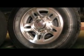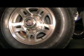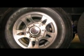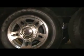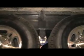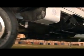Also, underneath, aluminum rims. So a lot of customers are like, well, aluminum, what's the difference between aluminum and, say, the other stuff that's out there? Well, other brands, they use steel rims. The problem with steel is it rusts. It just gets cheap paint on there and it gets pitted. Aluminum rims, those are going to match your truck, so that's a big, big plus. Plus, those are radial tires as well. Notice the Goodyear radial tires.